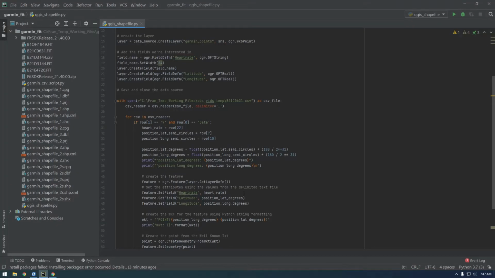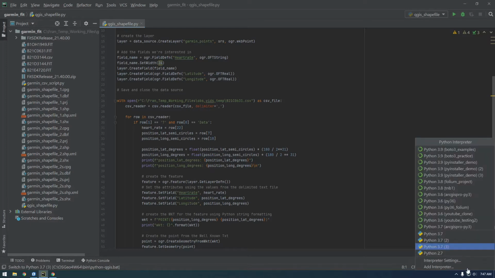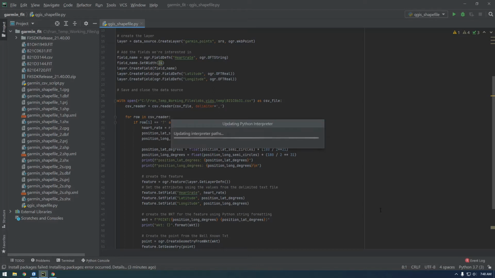So right now, I think my PyCharm's set up to use the Python that comes with QGIS, and I don't want to touch that one. I want to use one of my million Anaconda libraries that I have. So I'm just going to grab this YouTube clone that I made a while ago and set that as my default. And if you know how to install a third-party Python package, you can definitely skip ahead, but I just want to show how I'm doing it here.